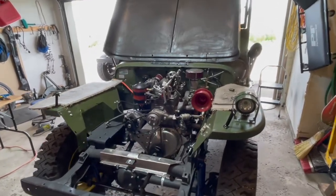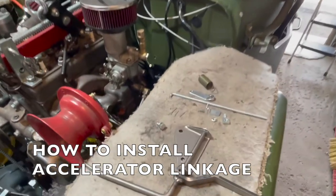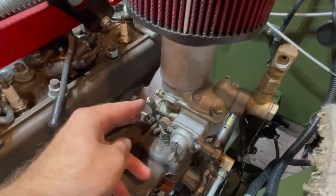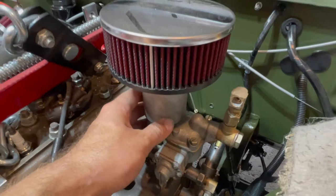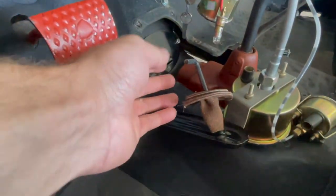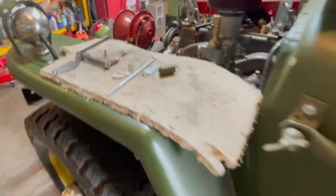Welcome to Let's Build a Wheelie Jeep. In today's video I'm going to show you guys how to install your accelerator linkage that'll attach to your carburetor. When you give your pedal gas it'll pull on this lever and it will send fuel into your carburetor and make your Jeep go faster. When you push your accelerator pedal it will be linked to this part on your pedal which will drive your carburetor through this linkage.